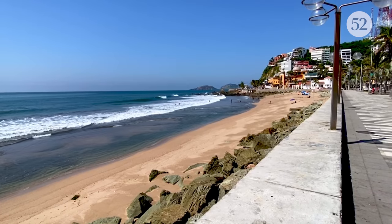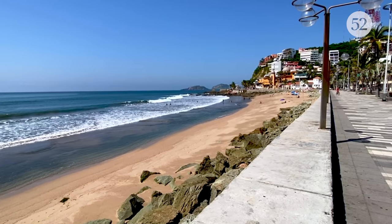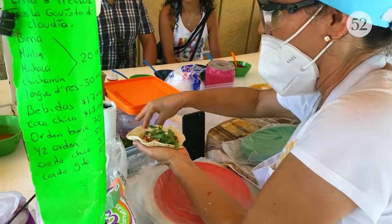Okay, so the inspiration for this dog comes from, honestly, the streets of Mazatlan, or the Malecon. There's actually a little bit of the Malecon where there's a lot of little street vendors right next to the beach. And so you're walking by, or maybe you come out of the ocean and you're really hungry, and you can buy tacos, you can buy cold coconuts, and you can buy a really loaded dog. And so there's a very specific style here in Mazatlan.